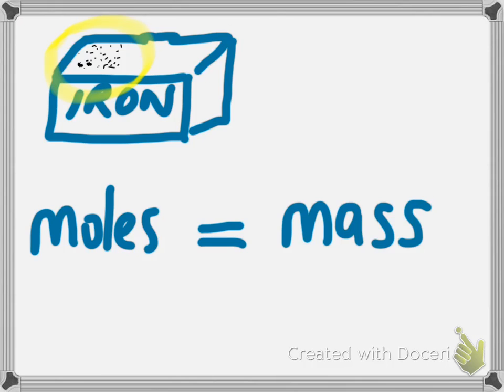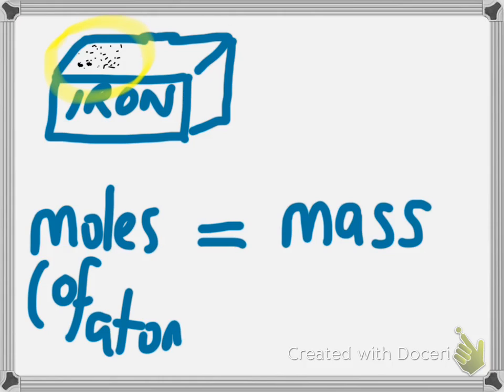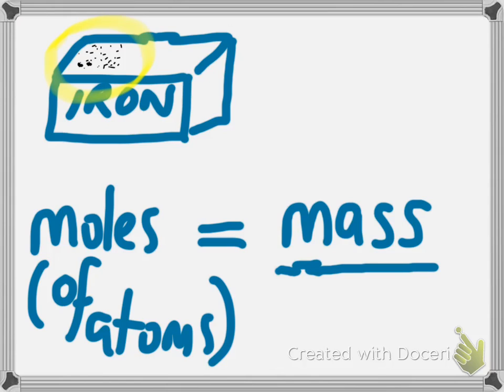And remember, a mole is just a number, and in this case moles refers to the number of atoms. Now clearly number of moles does not equal mass. The mass of an iron bar would have no particular relevance to the number of moles, so this equation clearly isn't complete. This equation is complete, however, if we place mass divided by something called AR. And AR down here stands for relative atomic mass.